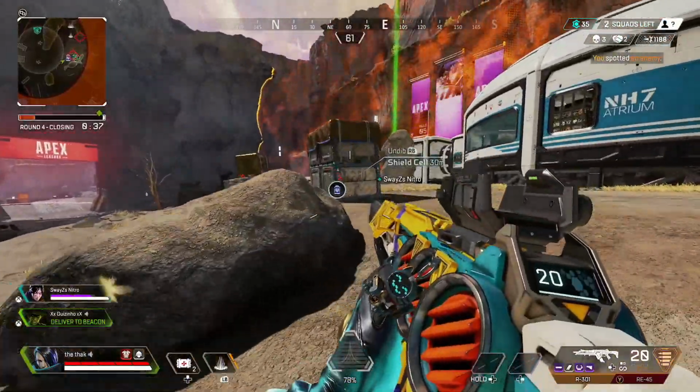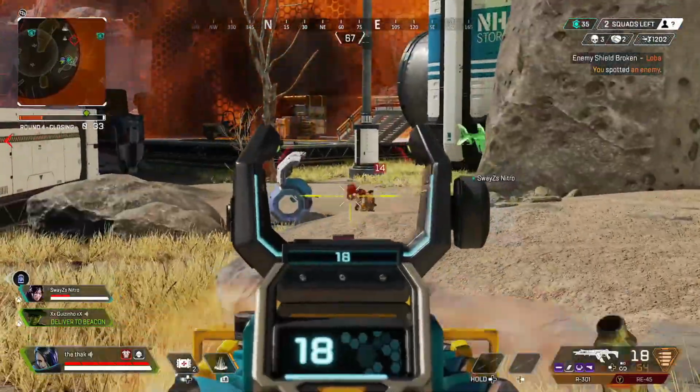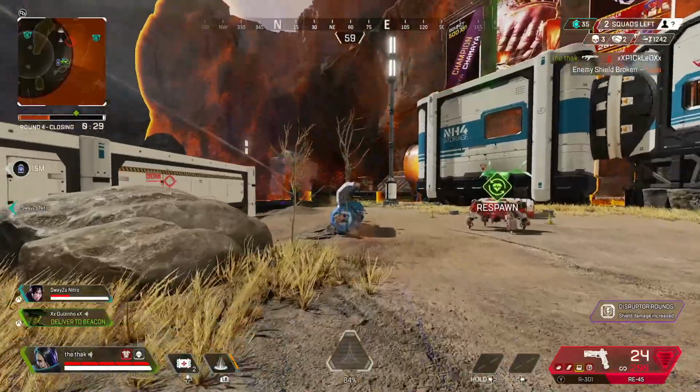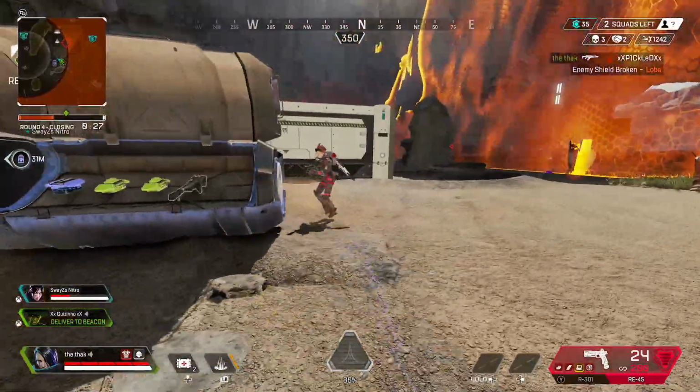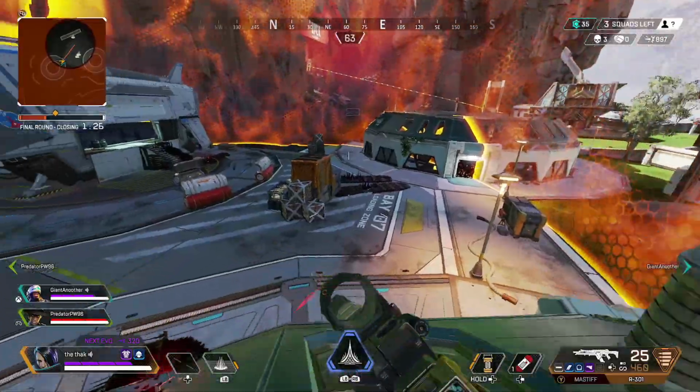The RE45 is the ultimate meta out of the care package this season though. It absolutely shreds after the insane care package buff it's had, so definitely pick up the RE45 if you see it. You'll more than likely clutch more wins than with any other weapon. So that's the weapon meta.